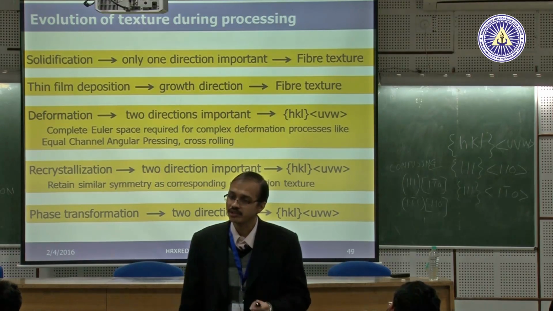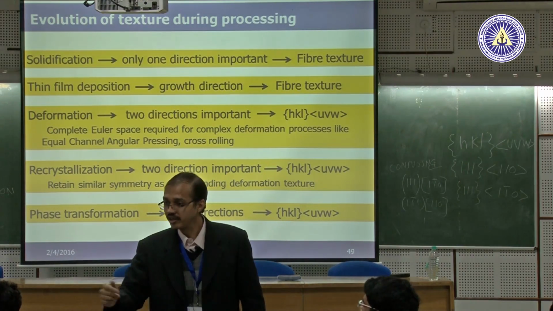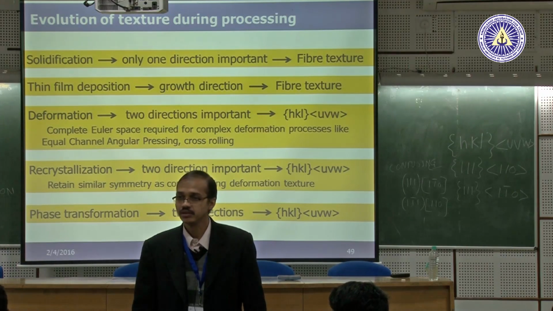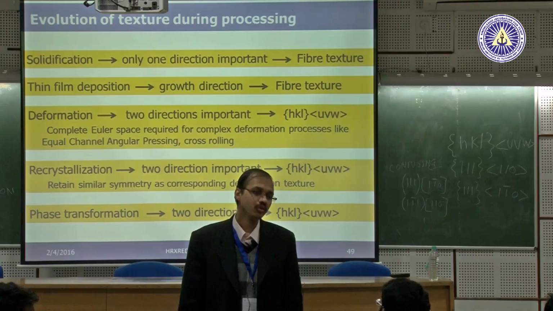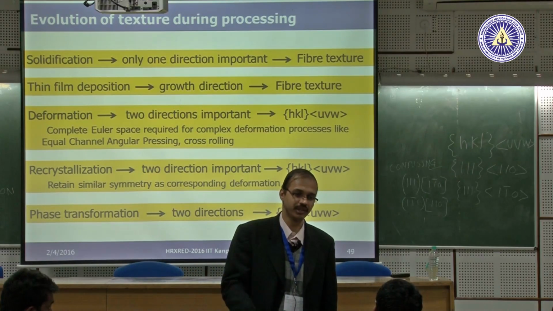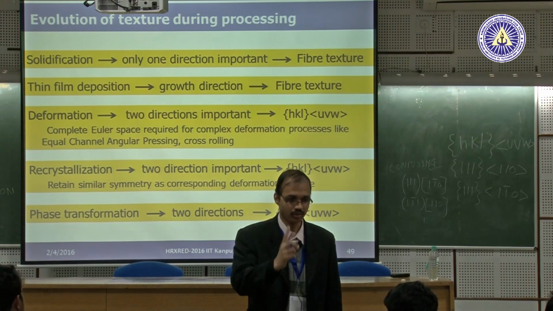What is the most important thing in solidification? There is one direction which is important: the growth direction, which is opposite to your heat flow direction. Okay, that is important. Your mold has a shape, and you can extract heat from 3 or 4 directions. That is your choice. But ultimately, what happens?